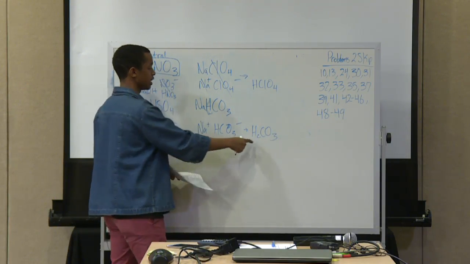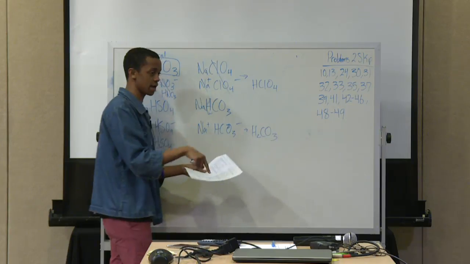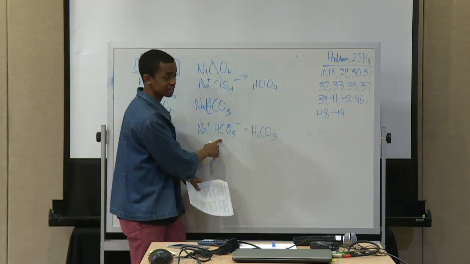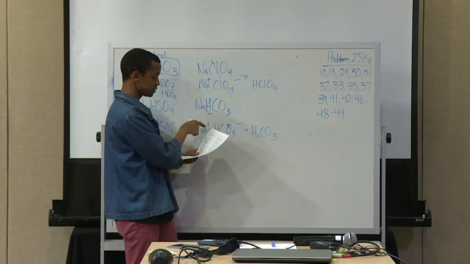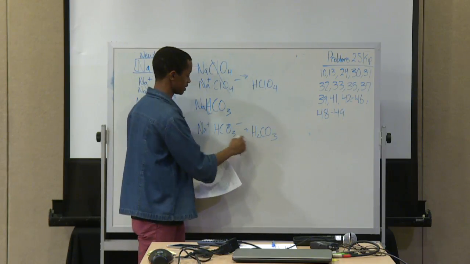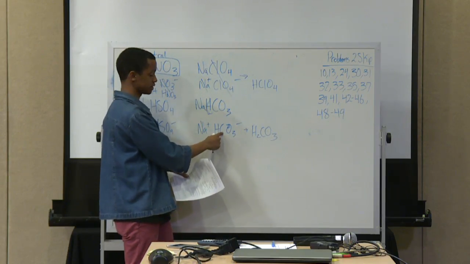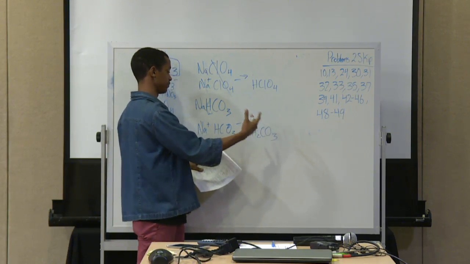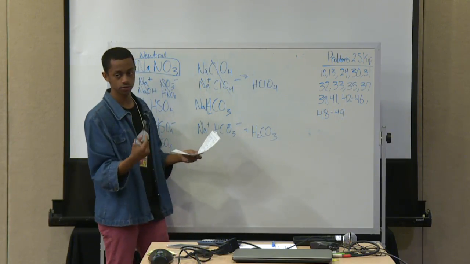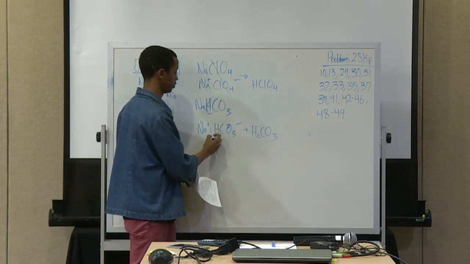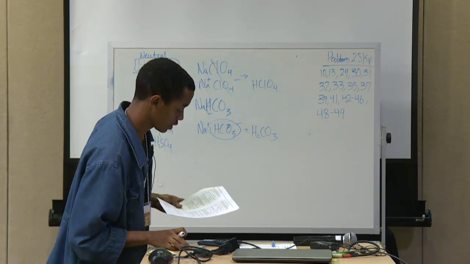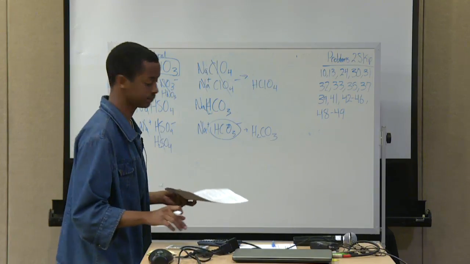H2CO3, what is that? Carbonic acid. Carbonic acid is a very weak acid, okay? So when it dissociates into this, because this is a very weak acid, this is the conjugate base, right? Since this is the conjugate base and its originator was very weak, it's going to be able to go against the grain and act as a base and make your solution basic. Cool? So that one is your answer. That's D. Cool? Any questions on it?